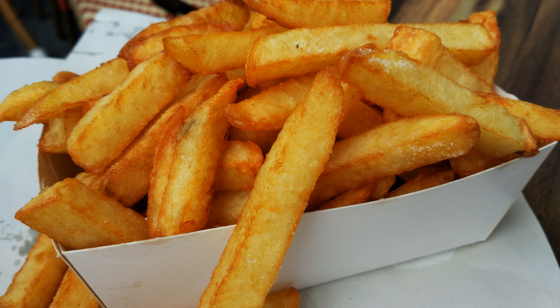The town of Florenceville-Bristol, New Brunswick, headquarters of McCain Foods, calls itself "The French Fry Capital of the World" and also hosts a museum about potatoes called "Potato World." It is also one of the world's largest manufacturers of frozen French fries and other potato specialties. Fries are the main ingredient in the Canadian Quebecois dish known as poutine — a dish consisting of fried potatoes covered with cheese curds and brown gravy — generally considered to have been developed in rural Quebec sometime in the 1950s, although precisely where it first appeared is a matter of contention.